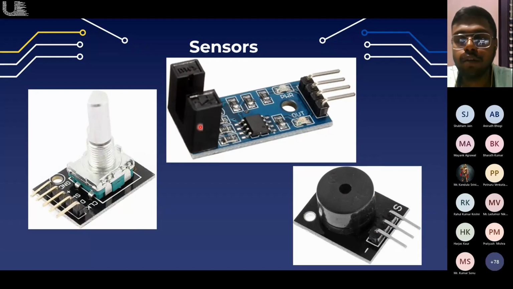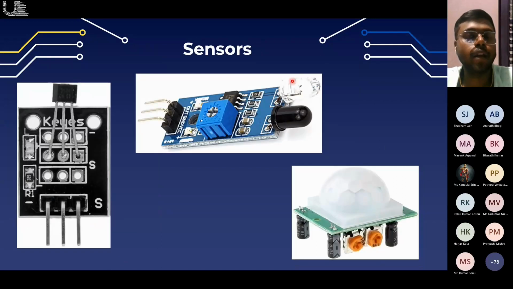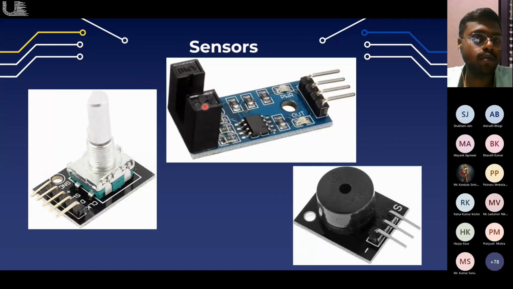This is the speed sensor module. If you want to detect the speed of a rotating object, then we use this sensor. It is based on the same concept that we see here, an infrared transmitter and receiver. These two LEDs are housed between these two. You can see the labeling also. This is the symbol of an LED. Whenever there is a rotating object, you place it between these two, and with the help of the infrared light, it can measure the speed of the rotation.